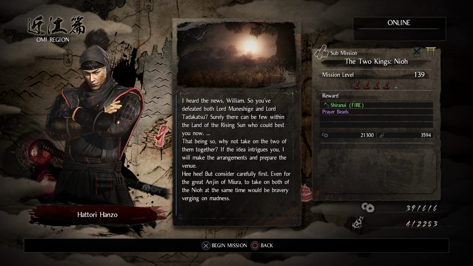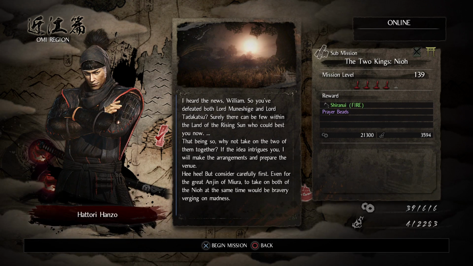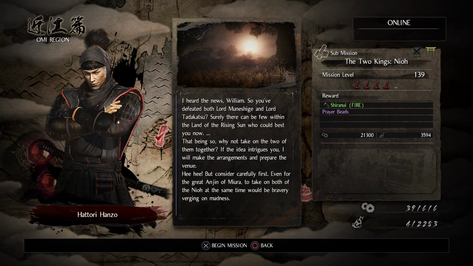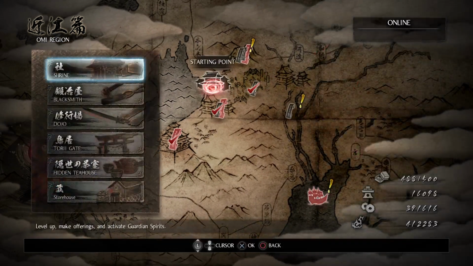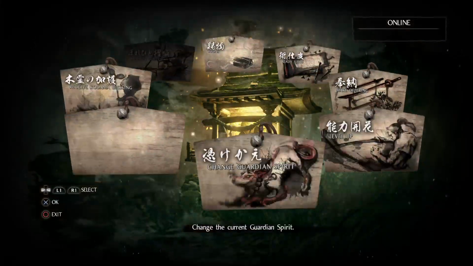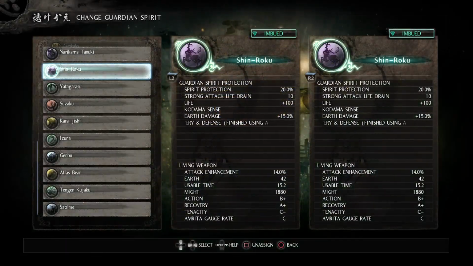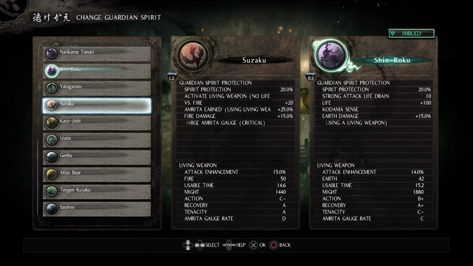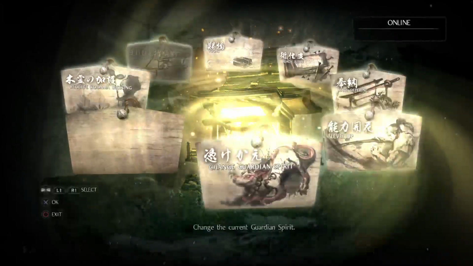Oh god, we gotta fight both of them. And I hated fighting Muneshige the first time. What is my spirit again? Just so I can make sure. Well, in that case, I'm going to switch to a spirit that I know is reliable. Suzaku.